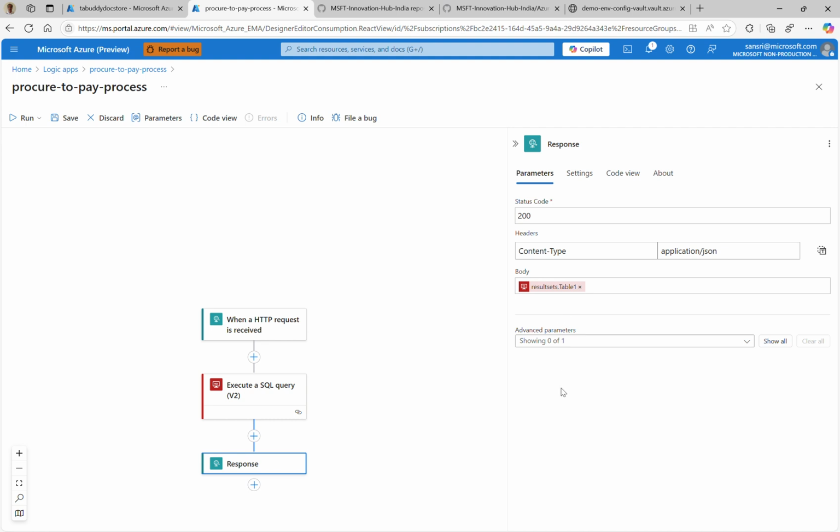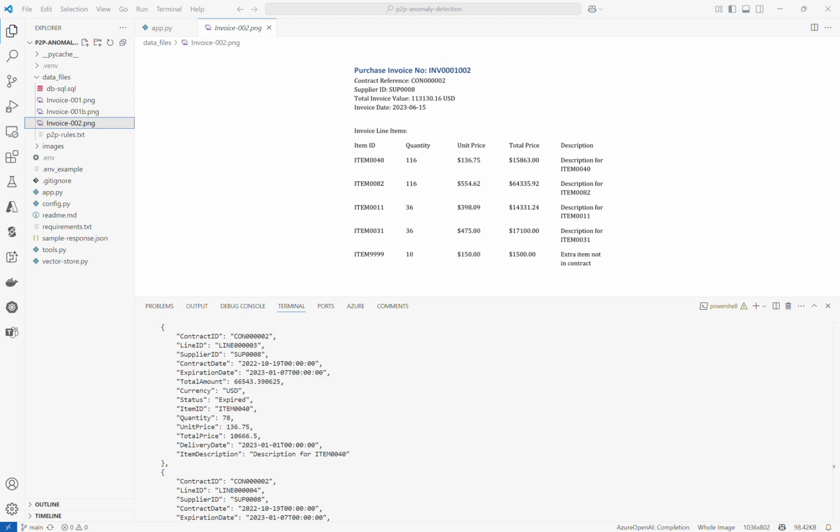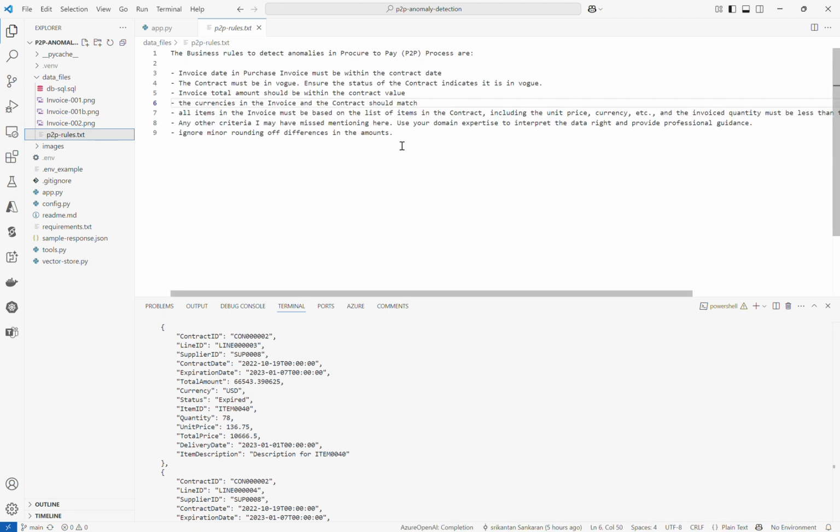The other aspect is that there are certain business rules that need to be considered when the anomaly detection needs to happen. So I have just tried to create a very simple set of rules, all described in natural language. It says, for example, that the invoice date in the purchase invoice should match that in the contract.